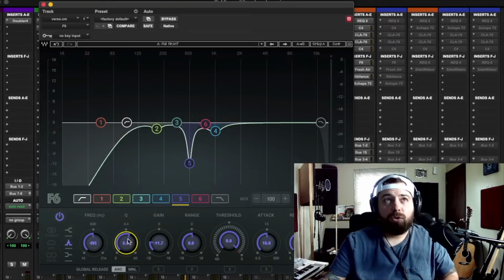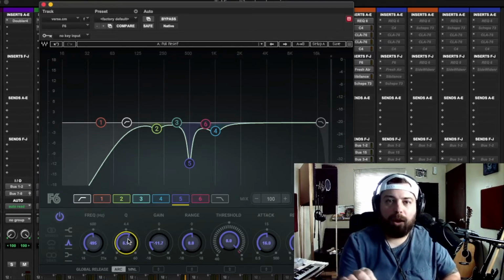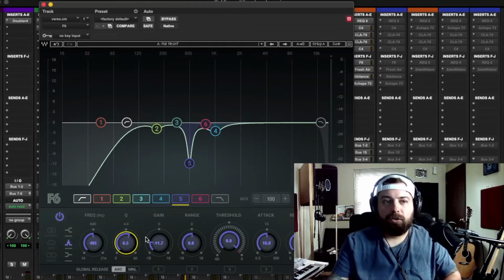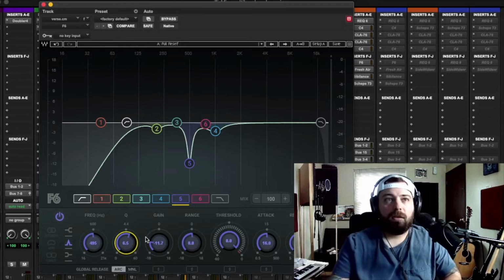It's very surgical. So dynamic EQs are surgical. You can find an EQ resonance or problem, get in there with a really narrow Q, and just affect that small little frequency. This makes it more transparent. Yes, dynamic EQ is definitely more transparent than multi-band compression. But that can kind of be a bad thing too, because sometimes it's not doing enough. But I definitely use both. You can see, I use both.